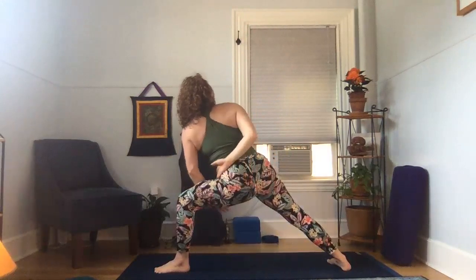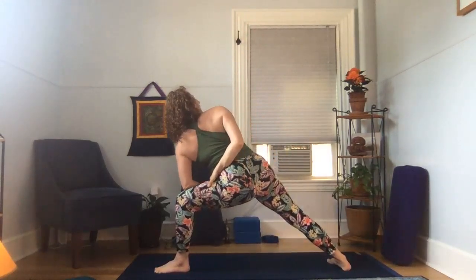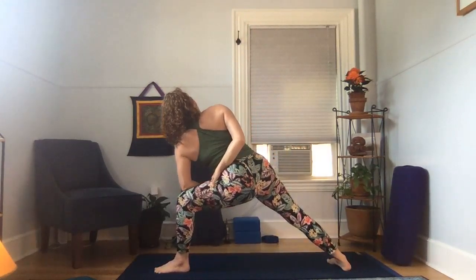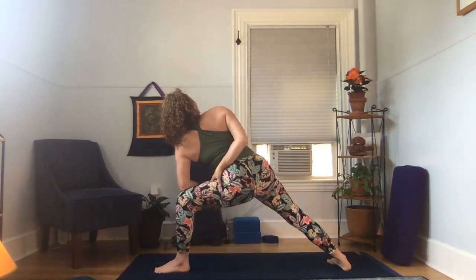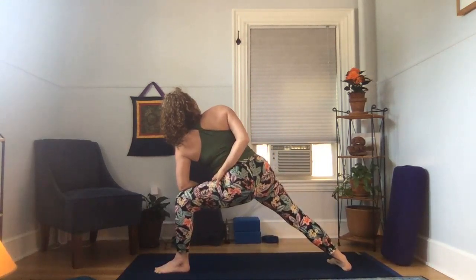And as you're ready, land with the right arm round the back for a half bind. Really blossoming your heart open. What's there? How does the rooting support your opening? Take two breaths into this exploration.